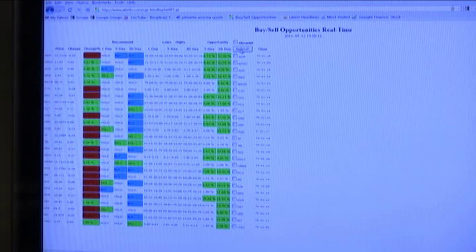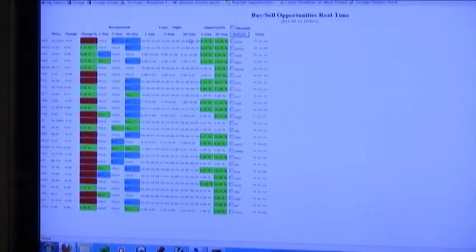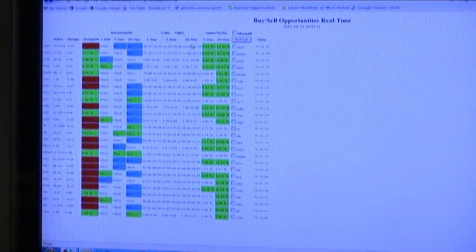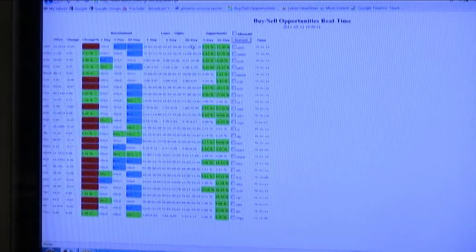Another reason I use NASDAQ, because if you go to, say, Yahoo Financials and look up a stock, it's 20 minutes delayed. That's not useful to me when I'm trading. It's old information. So this is very good. I also have it hooked up to where if I get 3 buys it kicks off some music. Because I don't watch this screen all day long. I'm doing other things, more important things, hopefully. So if something triggers, it plays music. And if it's a buy signal, it plays one type of music. If it's a sell signal, it plays another type of music.